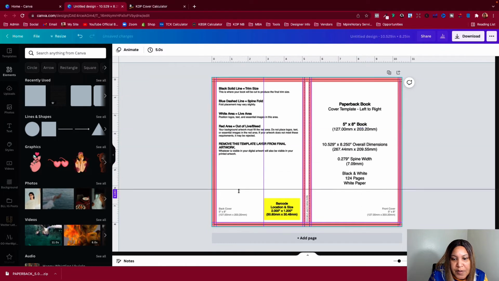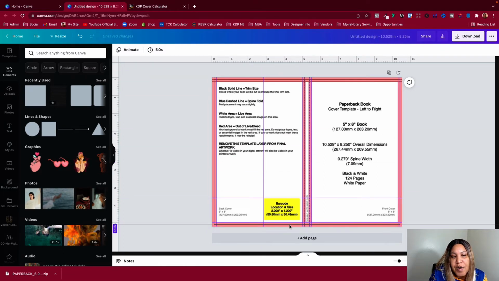because I like to make sure I don't mess around and put a design over this barcode area, right? Because that's where the barcode is going to be. So if any important text you put on your book, like if you put in a website or anything, you don't want it to get cut off when Amazon puts the barcode on. So you want that part to be safe.